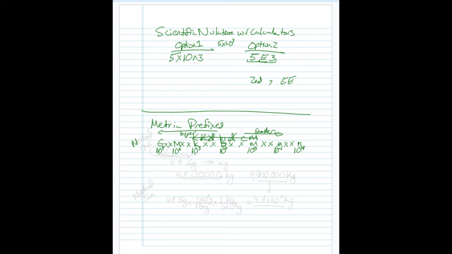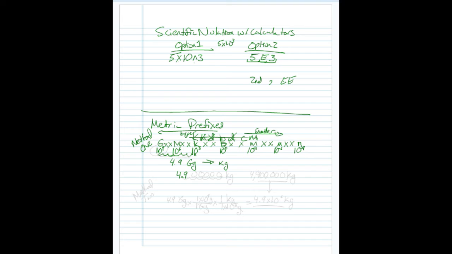If you can remember this, which can take some time, we have one method of converting metric units. So if I have 4.9 gigagrams, and I wanted to look at that in kilograms, one method would be to start with our 4.9. And we're starting here with giga. We need to get all the way down here to kilo. In order to do that, we need to move 1, 2, 3. I'm counting the x's as spaces. So we need to move 1, 2, 3 to mega, 1, 2, 3 to kilo.